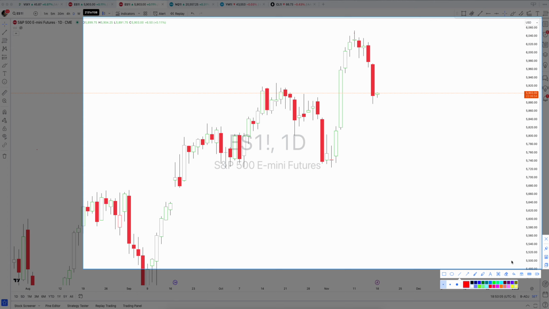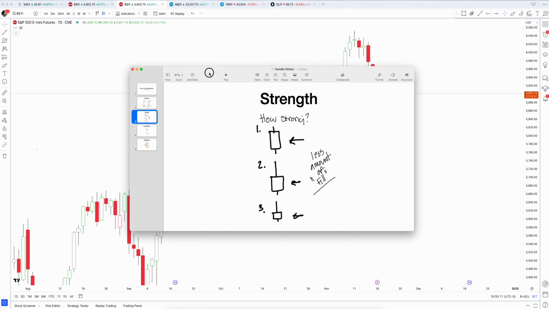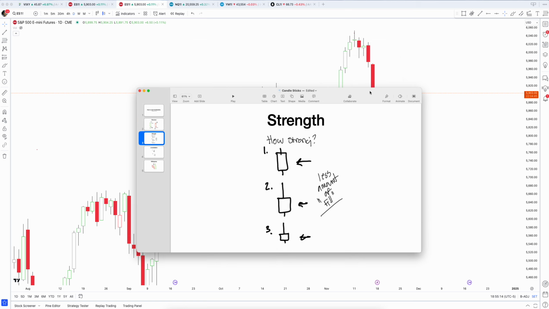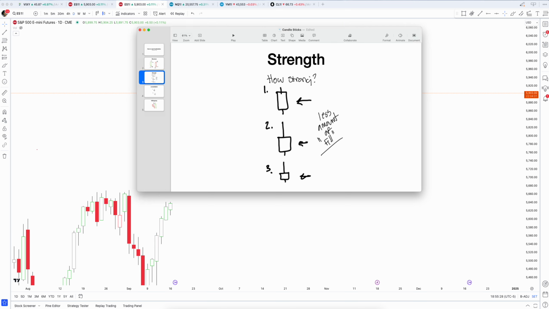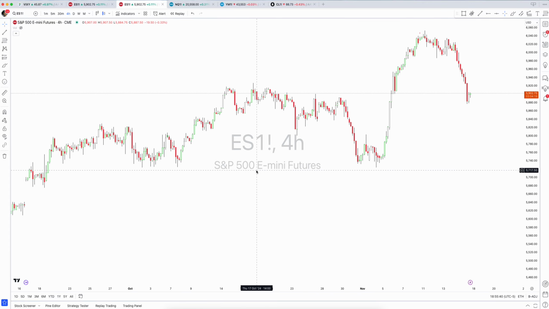And the strength of the candle, which is what we'll go into next, is the strength of the close, right? If a candle closes anywhere within 70% of the trading range, then it's a strong close. Anywhere below 50, depending on where it's at in the market, is a weak close. So let's look at some examples here. Let's actually go into the 4 hours so we can see more information.